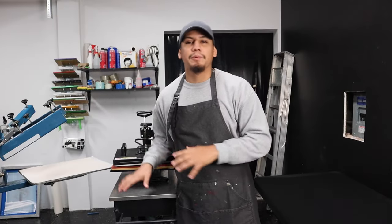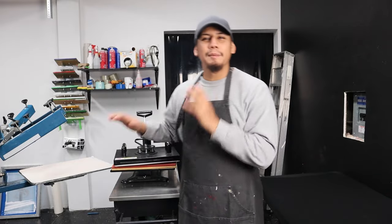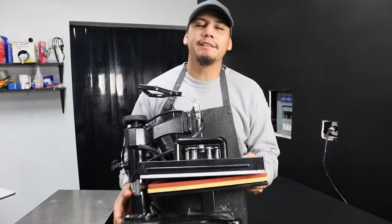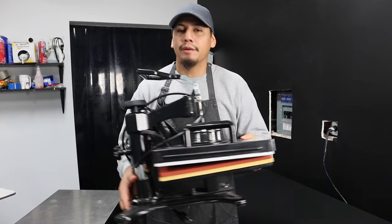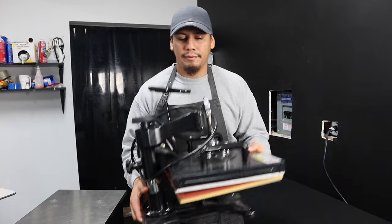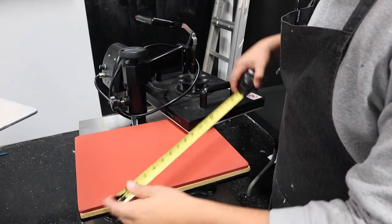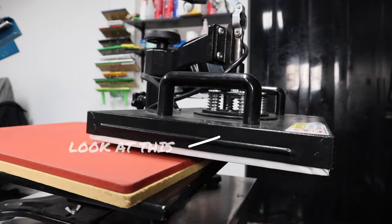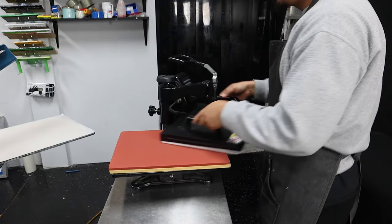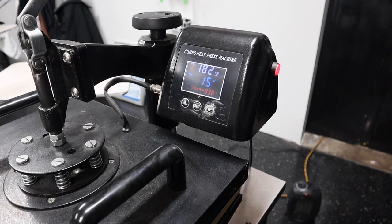There are many ways to make money with the heat press, but I'm only going to show you three. Let me introduce the press — it's a really tiny press so it can pretty much fit anywhere. It's around 40 pounds, so it's really movable whenever you want to rearrange your shop or workspace. The heat dimensions are 15 by 12 inches and it already comes coated with a Teflon sheet. It's a swing-away so it does a full 360-degree rotation and it's really easy to use.